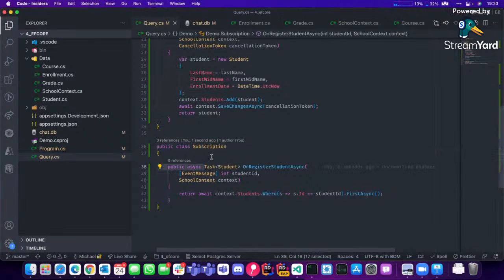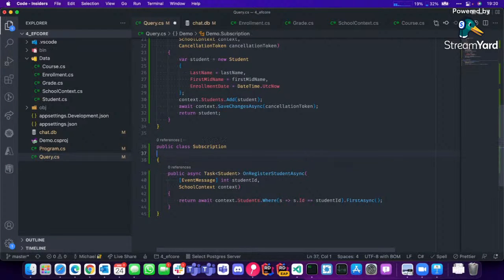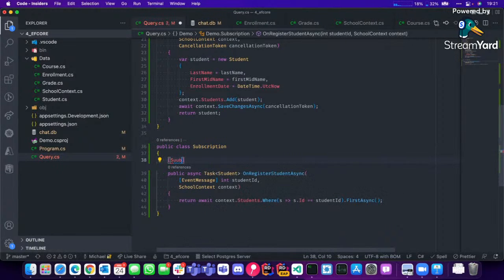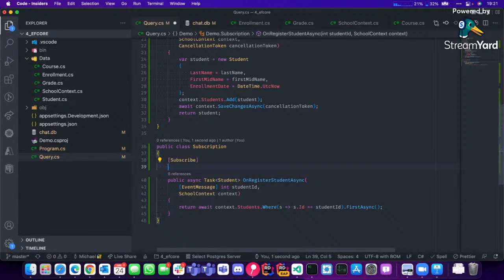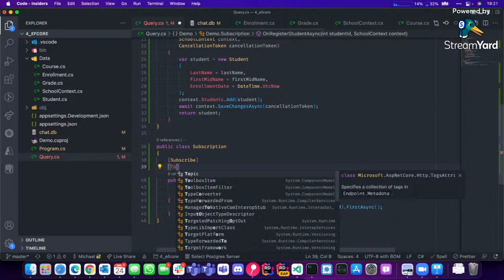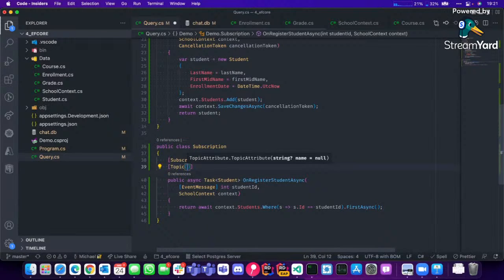There's one more thing we need to do. Because this is a special resolver, we have to tell our system that this is a subscribe resolver. And we also have to tell the system that there is a topic. So we can put a topic in here. We could name the topic; let's call it on-register student.